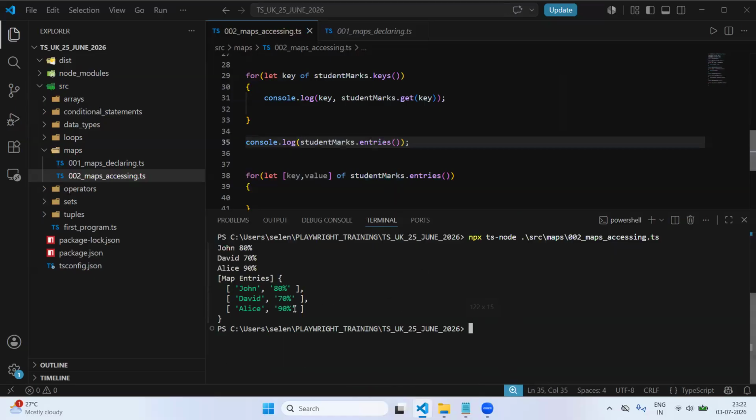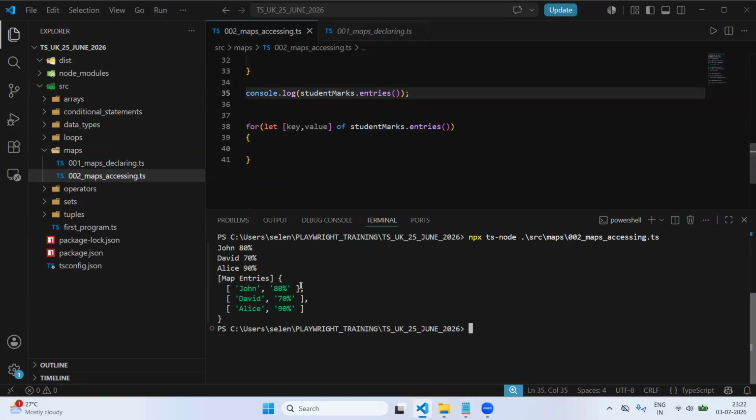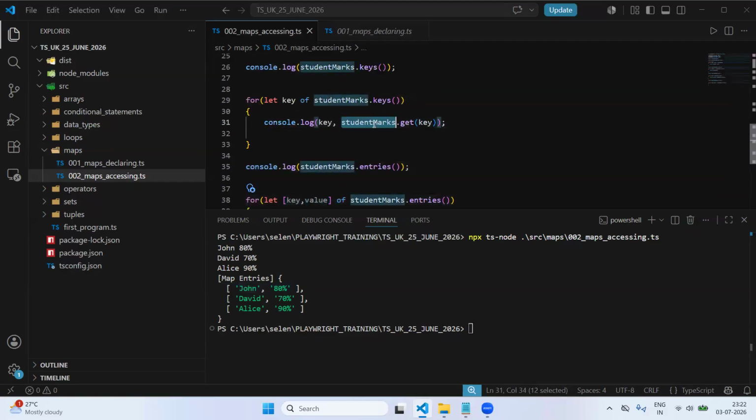Yeah, now you can see, this is what map entries returns. A map entry is returned as an array, and it is actually a map entries iterator object. It's simply giving you an array with two values. That's the reason I'm destructuring this. I can say this is a tuple, because a tuple will have fixed values, and I'm destructuring the tuple. I'm providing key, value. So the key will be stored in key, and the value will be stored in value. Let me print this.